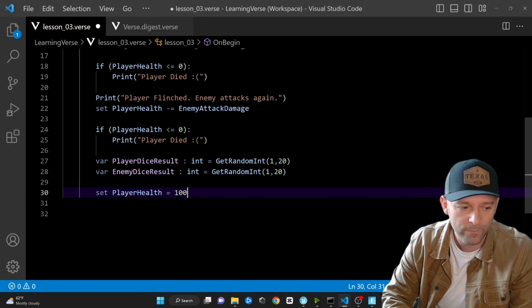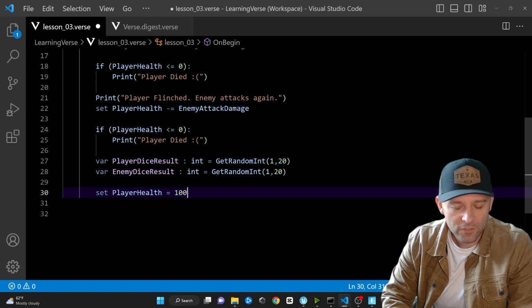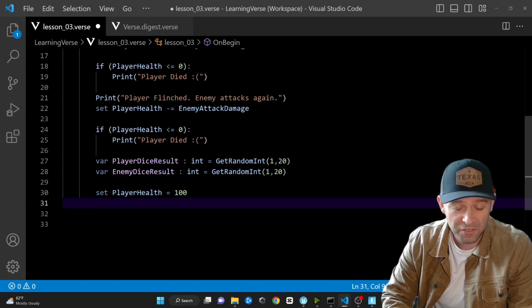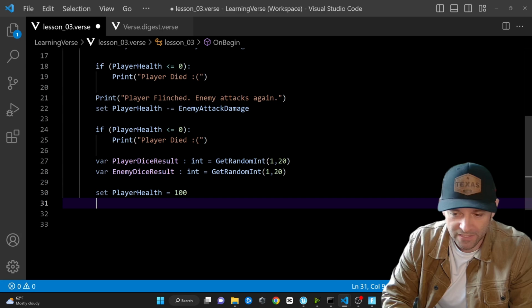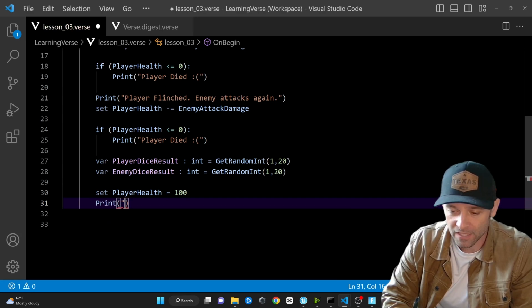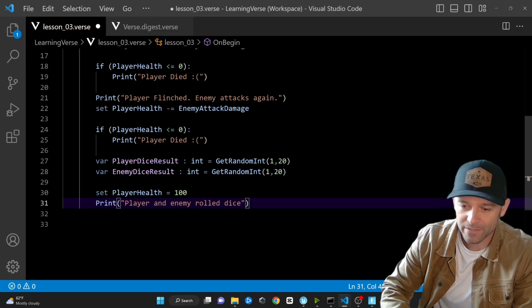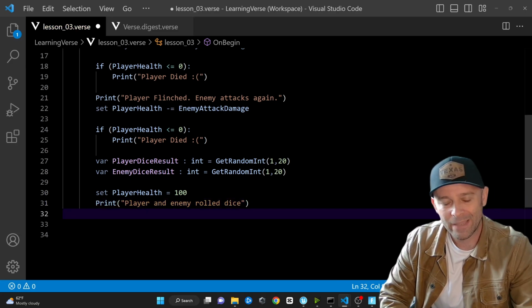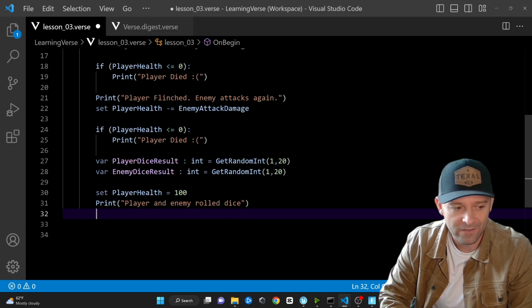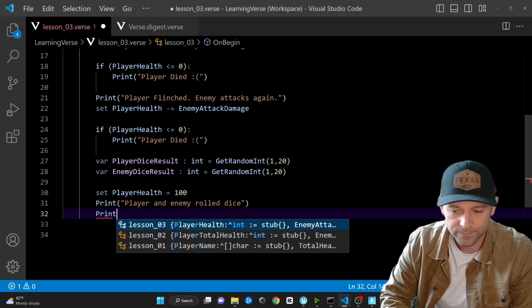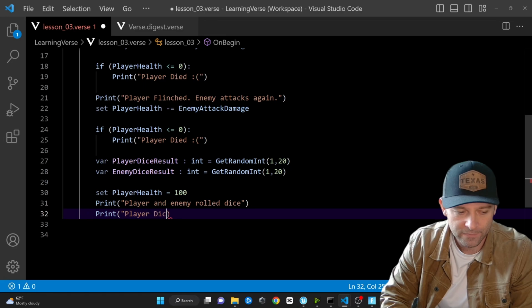And what do we want to do? Well, first off, let's just print the values of our dice. So first let's say print player and enemy rolled dice. That way, when we're playing the game, we can actually see the order of things that are happening. And now we're going to print the player dice.